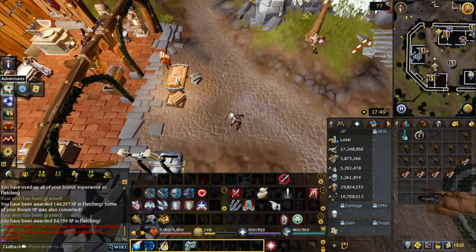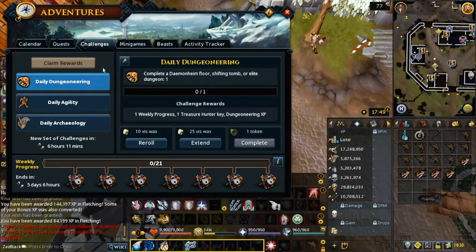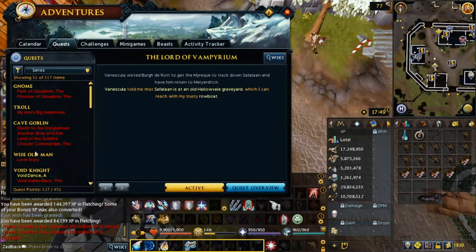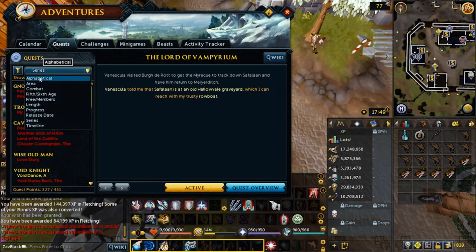For this episode, we're going to work on finishing up the vampire storyline, Lord of Amphisium. But give me 5 minutes, as I want to talk about my end goal. I have wanted to change my end goal to something else, and it's not a location in the series tab.